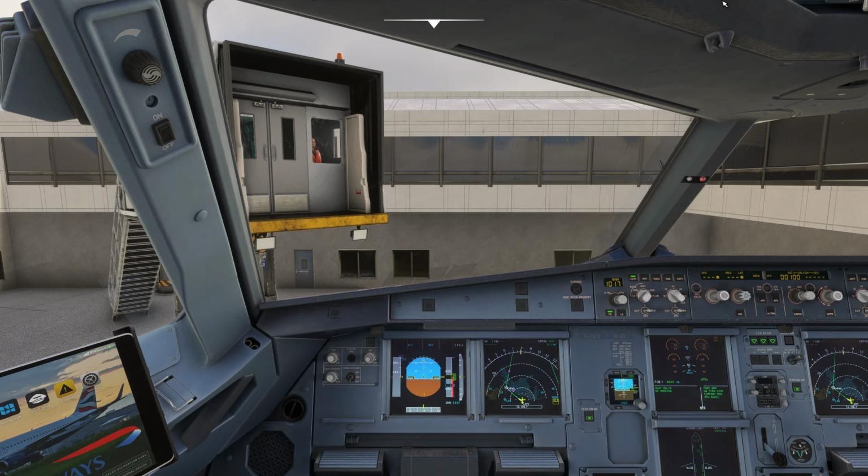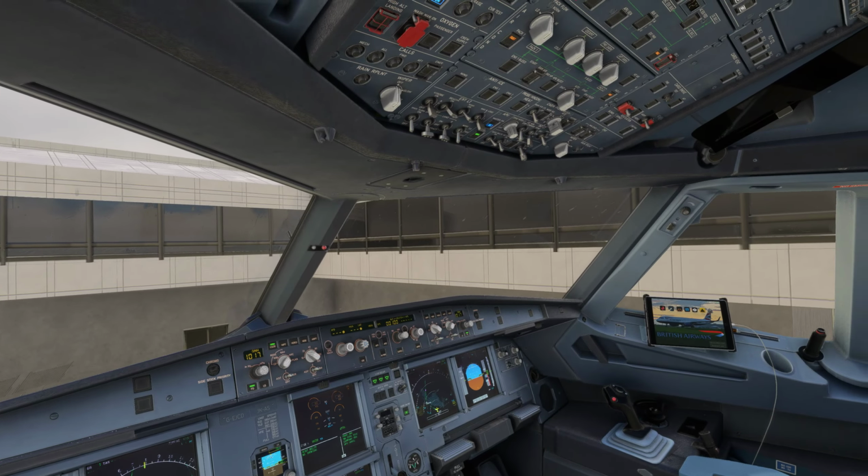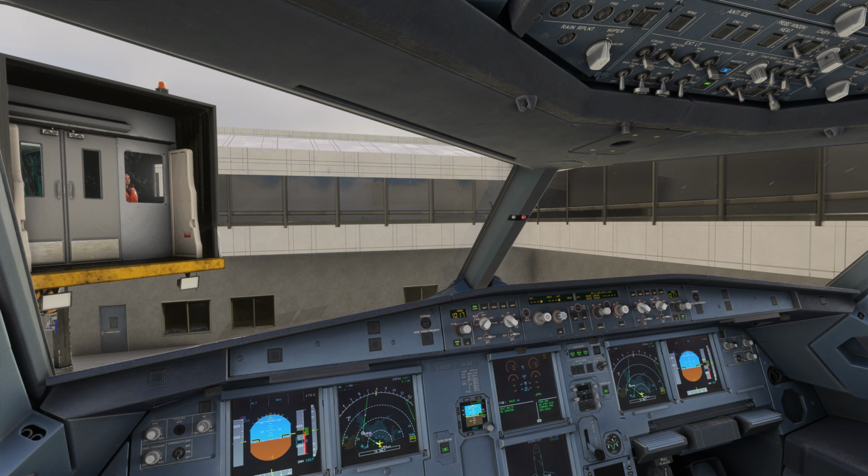From where we left off last time, we left it in this exact state. I haven't done anything. There are things which you may think I've missed out, but I'm not doing everything. I'm just doing everything which is needed to get the aircraft set up for going from A to B. I just want you to fly from A to B. I'll do a video on all the extras in a completely different tutorial at the very end of the series.